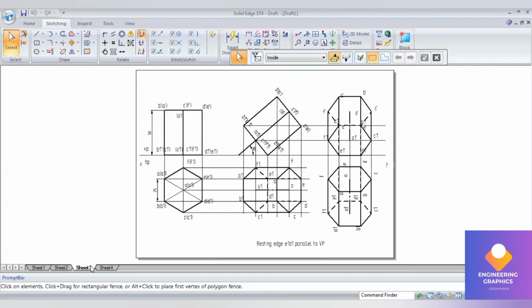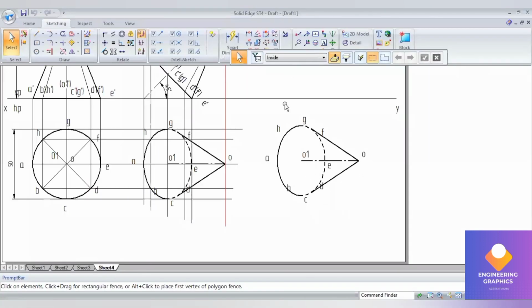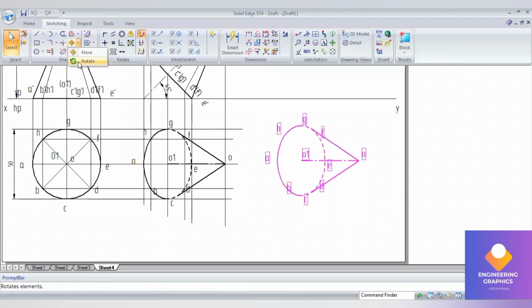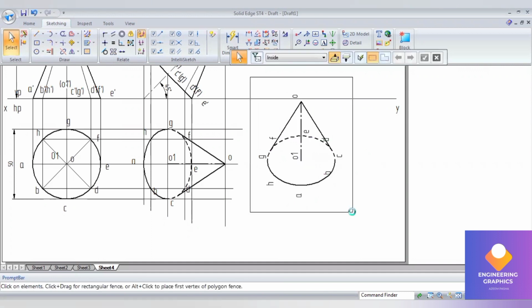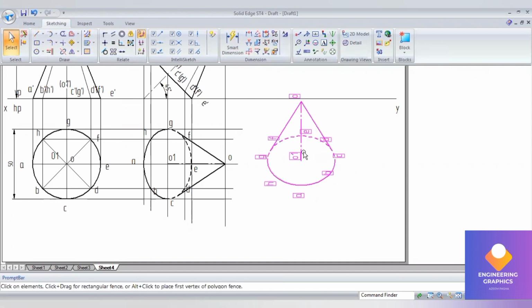Okay, you can see there is a similarity between your problem number 2, problem number 3 and problem number 4. In all these questions they have not mentioned the angle of inclination to VP. Instead of that they are telling make edge parallel to VP or make axis parallel to VP, like that. And this type of problem is not there in your solution book.